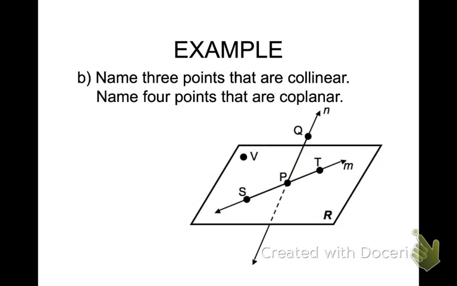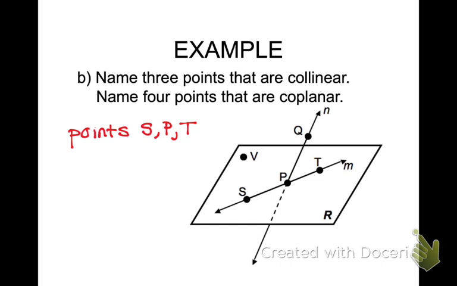Now let's talk about collinear and coplanar points. What are 3 points that are all on the same line? Marley? S, P, and T. Good. So points S, and then I can just put commas in between these. S, comma, P, comma, T. Notice it's okay to put commas here because these are 3 different points. Do not put commas when you're naming one singular plane. Don't put commas between those 3 letters.